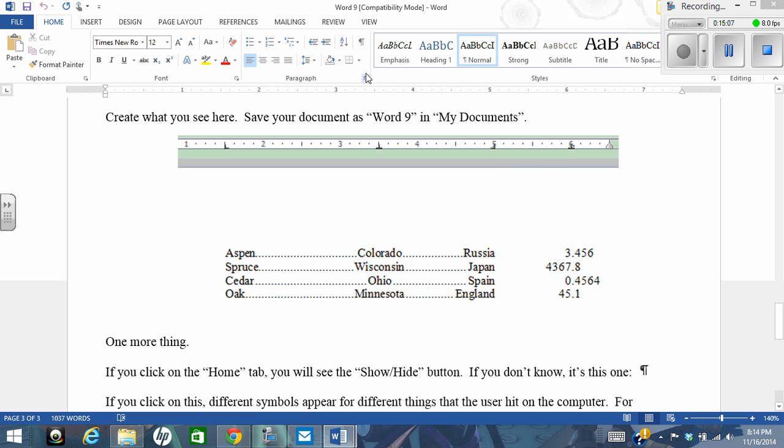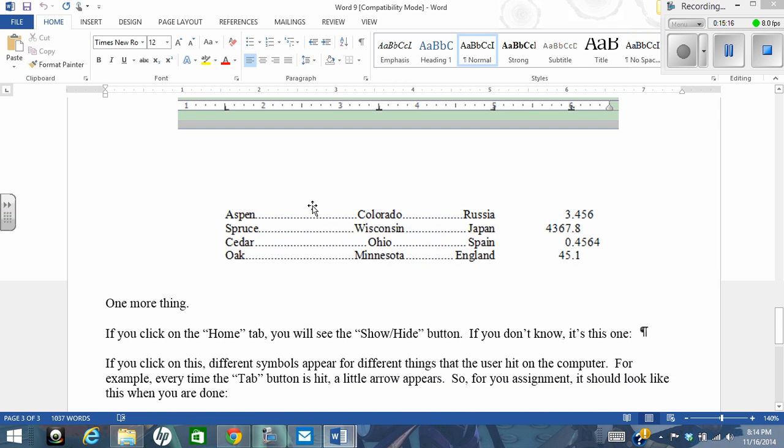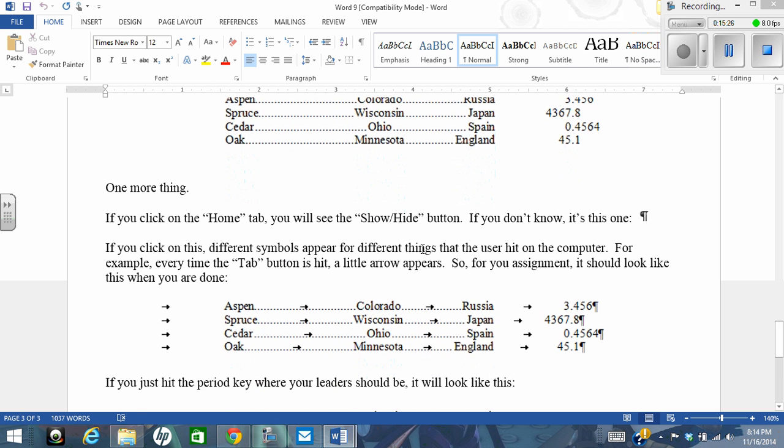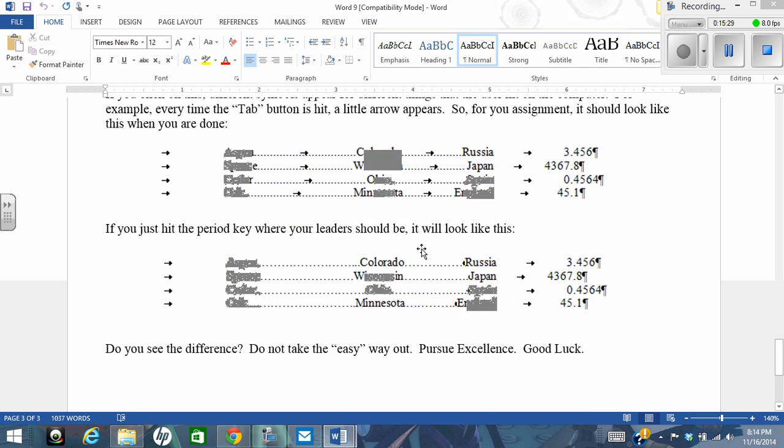You can use the go to paragraph and go to tabs, or you can try and click it up here. Realize that this is a decimal type tab right here. Here's the information that you need to be able to work with this, and you're going to plug it in so it looks exactly like this. So basically I'm looking for a document that just has this little bit of information, and you're working with this. You're going to show me that you understand what I was doing in the video.